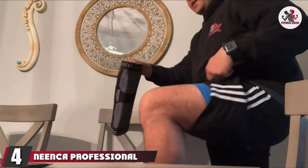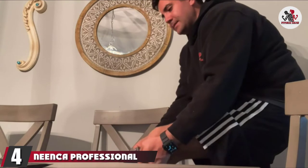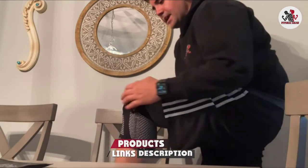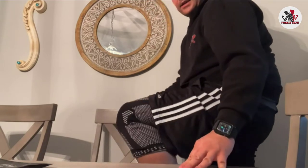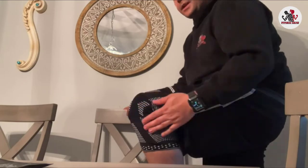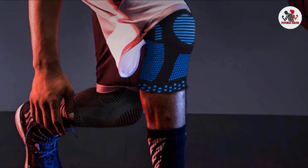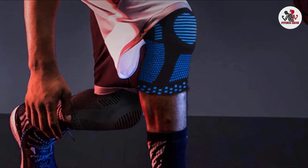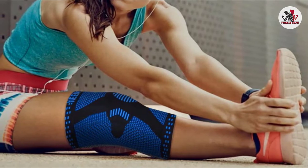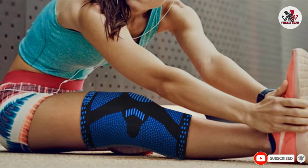Next at number 4, we have the Ninka Professional Knee Brace. It stands out by featuring custom technology that makes it an ergonomic and pain-liberating choice for all athletes. It's designed to absorb sweat instantly and stay in position no matter the activity. It is a medical-grade knee support sleeve suitable for managing ACL and meniscus tears, joint pain, and arthritis, making it great for injury recovery. It is extra thick for added knee reinforcement and wraps around the knee for a joint-lubricating effect that eases pain.